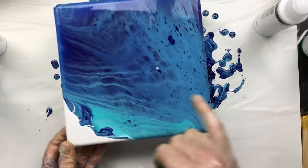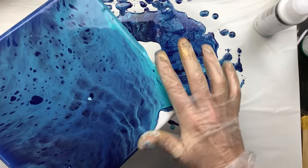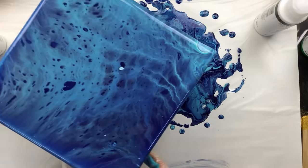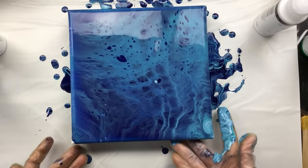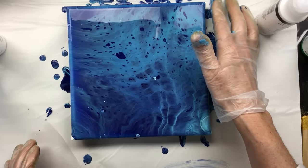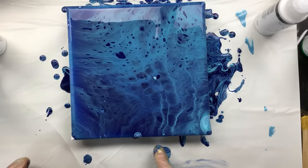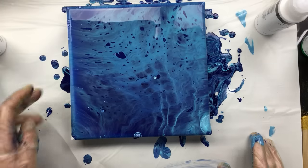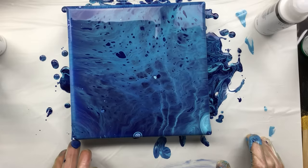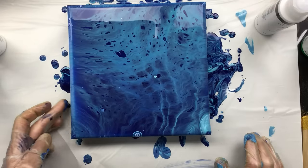And there we see something happening, like some sort of cell action. I want to help it because I don't want to tilt it too much. There it is. And I have been really wanting to do something with a really, really fluid paint. I've been wanting to do that for a really long time. Let me fix these little corners first. That's that.